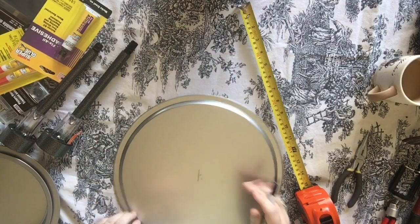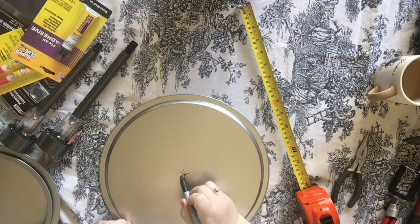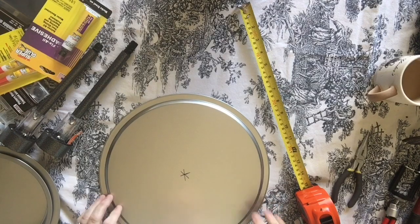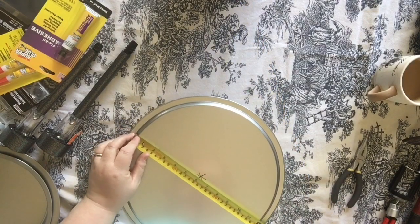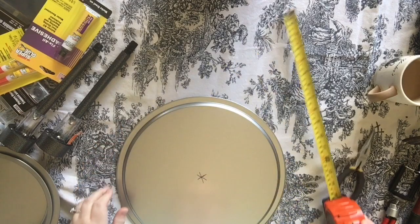So once you have all 3 marked, you just want to extend those lines, and where they intersect will be the center of your pan. You could use a ruler for this. I just drew straight lines across. And just to double check that that's the center, there you go.